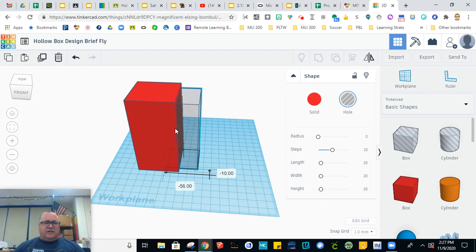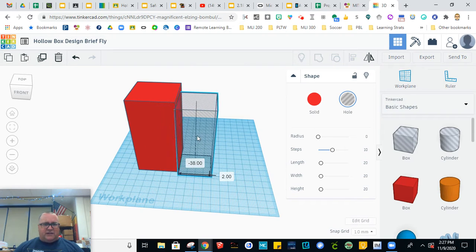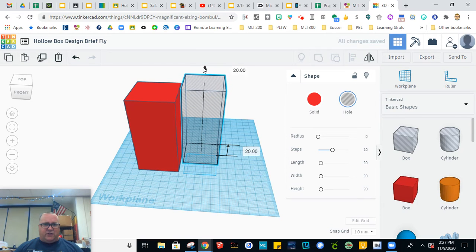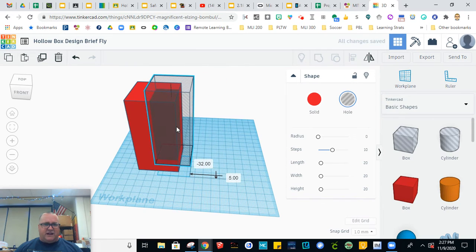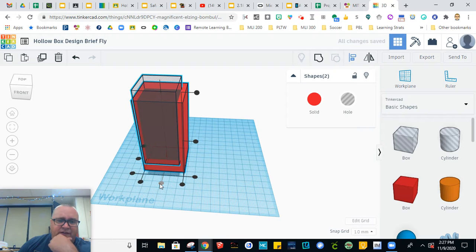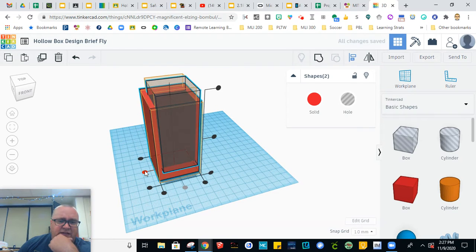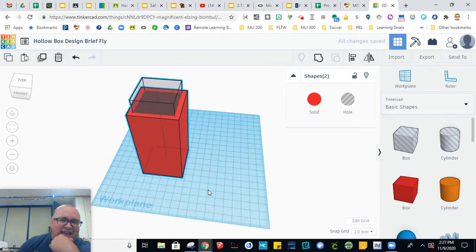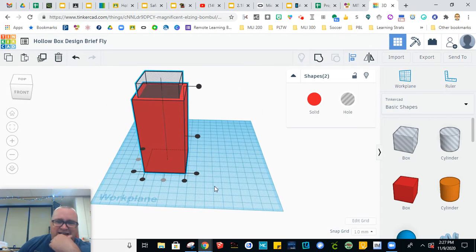All right, so I have it. I'm just going to move them a little closer together. But before I do, I'm going to grab it by the cone and raise it up, get it kind of close. I'm going to highlight all of it, go with my align tool, and hit the middle line for all of them. So there you go. It looks pretty nicely done, pretty easily done.